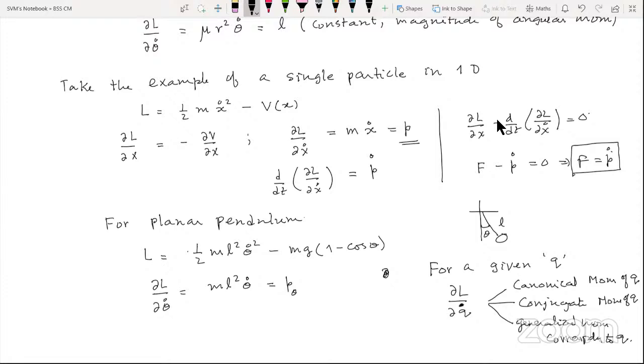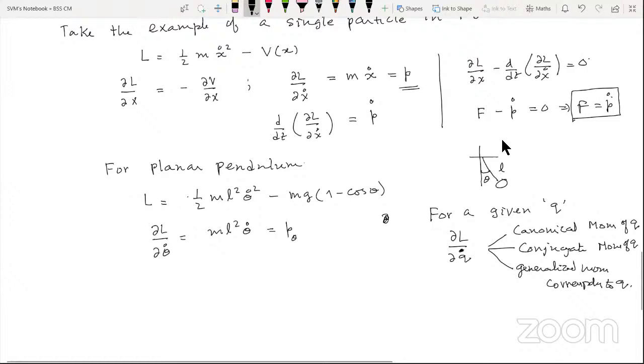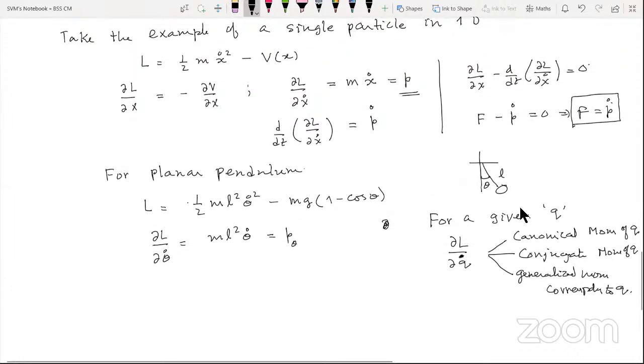So the reason why we call this canonical momentum is, for all generalized coordinates, it is not just the momentum with the same dimension of the momentum. Sometimes it can be angular momentum, or if you have some other exotic dimension for the generalized coordinate, then it may have a different dimension for this momentum. So there is no restriction, so it is generalized. And conjugate always refers to the fact that it pairs with something. So it always pairs with q. If you have q, then ∂L/∂q̇ will give you this. So that is how the name is. Is that clear?